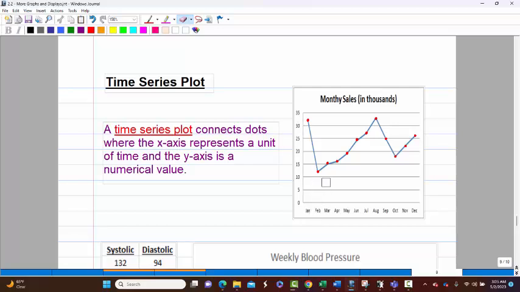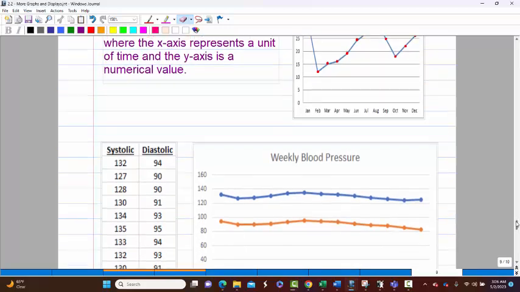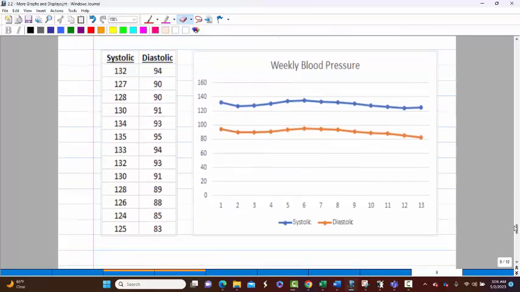So there's January, there's February, and then I think I added these dots manually. It only had the lines. I wanted to show the dots for emphasis. I guess the dots technically don't have to be there, but I think it looks better with them myself. But anyway, yeah. So then you draw a straight line from January to February, between those dots, and you draw lines connecting all those dots. I think I did this one in Excel. I had to choose an option to where it put the dots in there, which is what I wanted. So here's, let's say, weekly blood pressure.